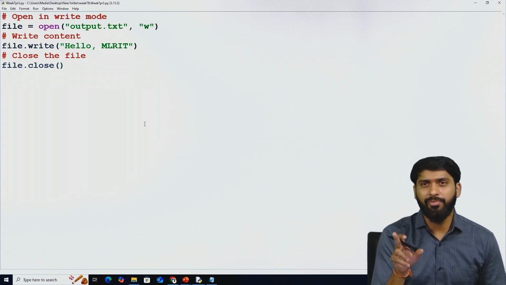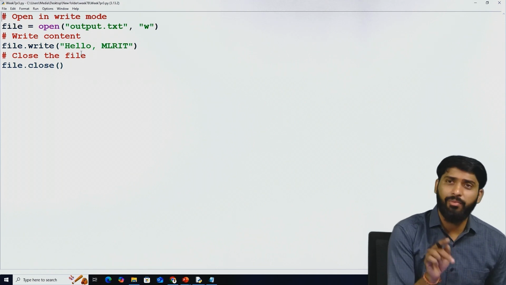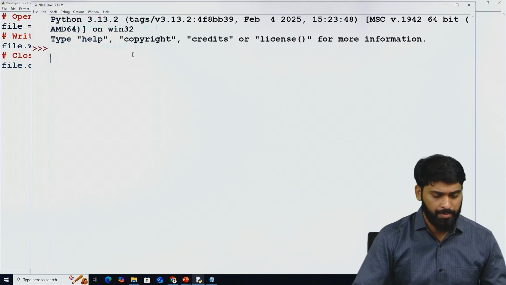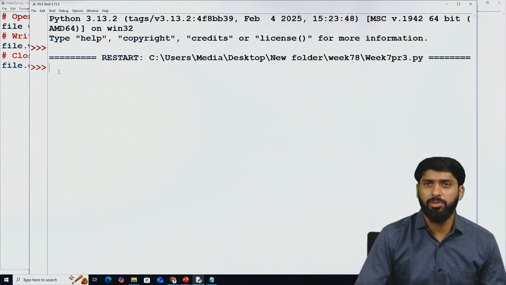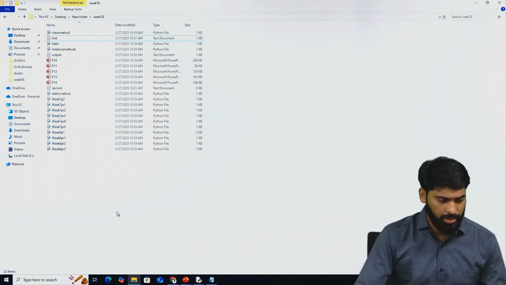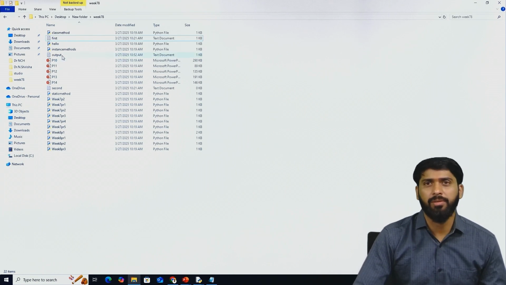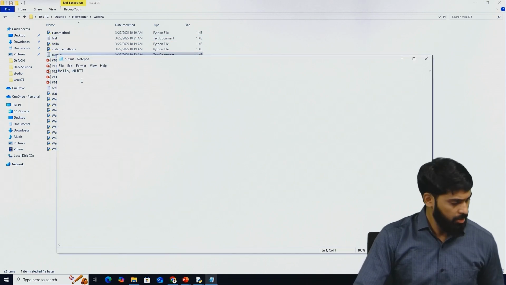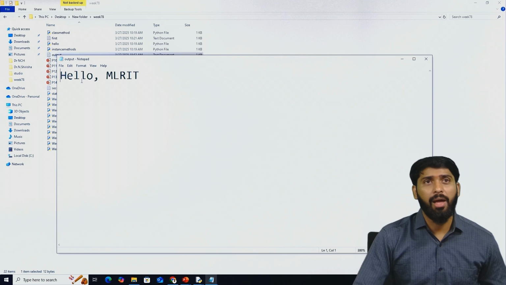One txt file is created in the directory and the content in the file is hello MLR IT. Yes, the program executed successfully. Now check here. This is the output file created automatically. Output: hello MLR IT.